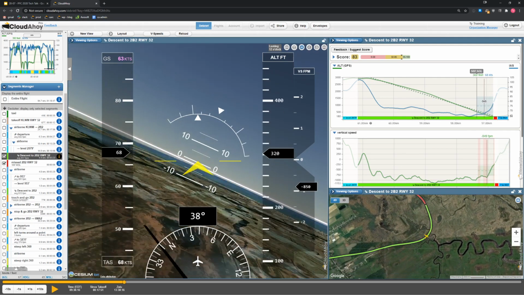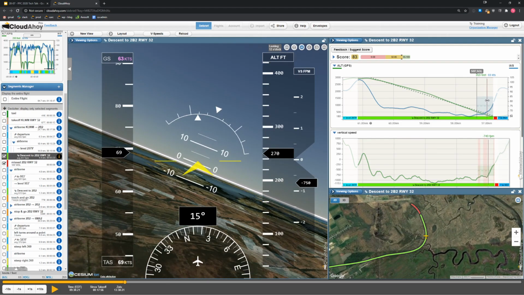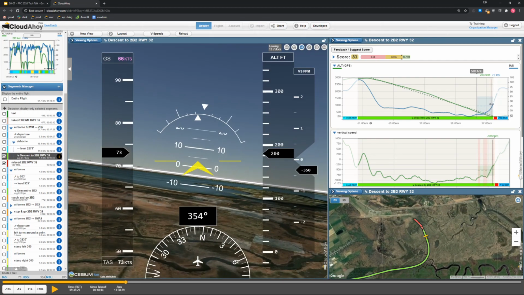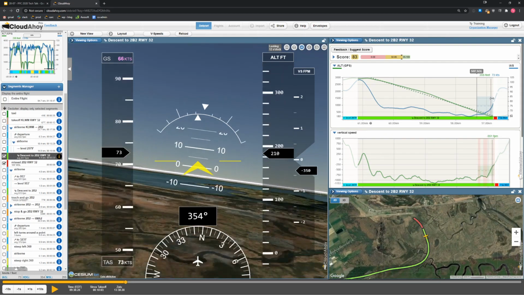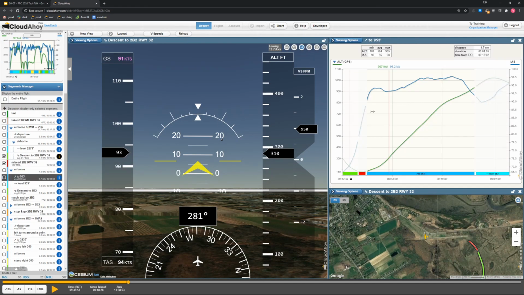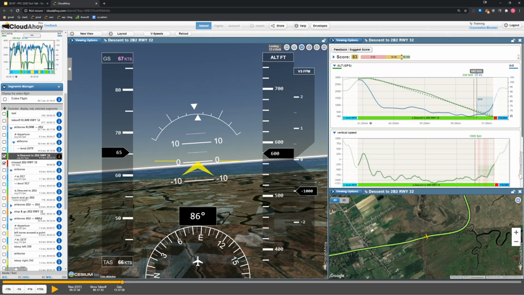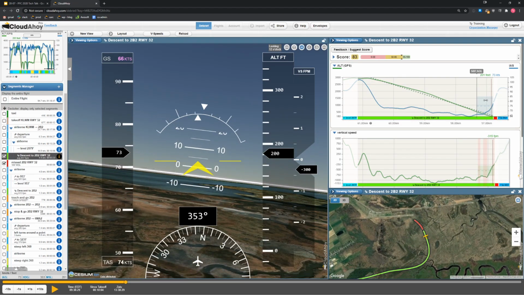Coming down the pipe here, I recognized as I was turning base that I'm 270 feet and 70 knots over the top of this field. There is pretty much no chance that I'm actually going to make that landing. So I opted as the student pilot to execute a go around. My instructor looked at me, and I don't think he was too happy with me. So he did give me another opportunity to prove myself doing my power off descent, but he actually made me do it 2 more times just to prove that I could. And we managed to do much better later in the flight.